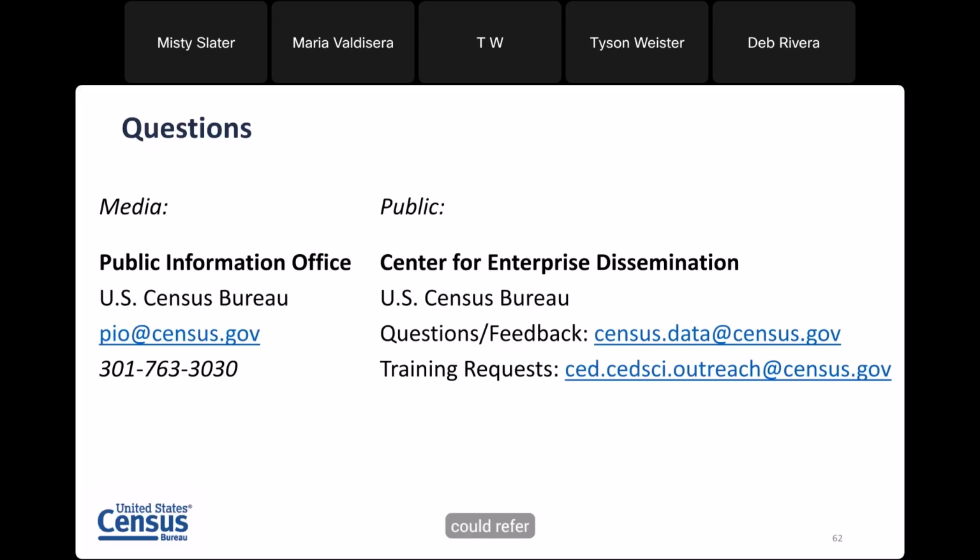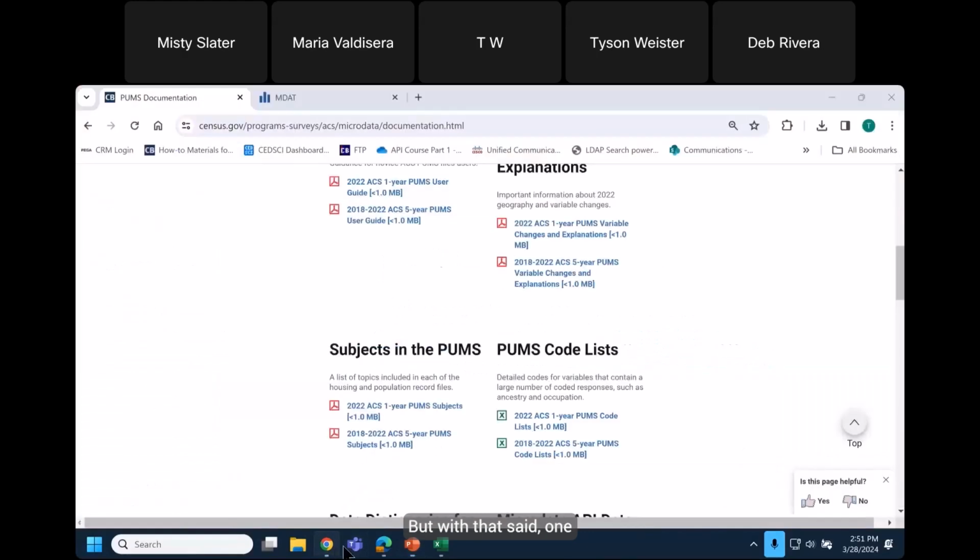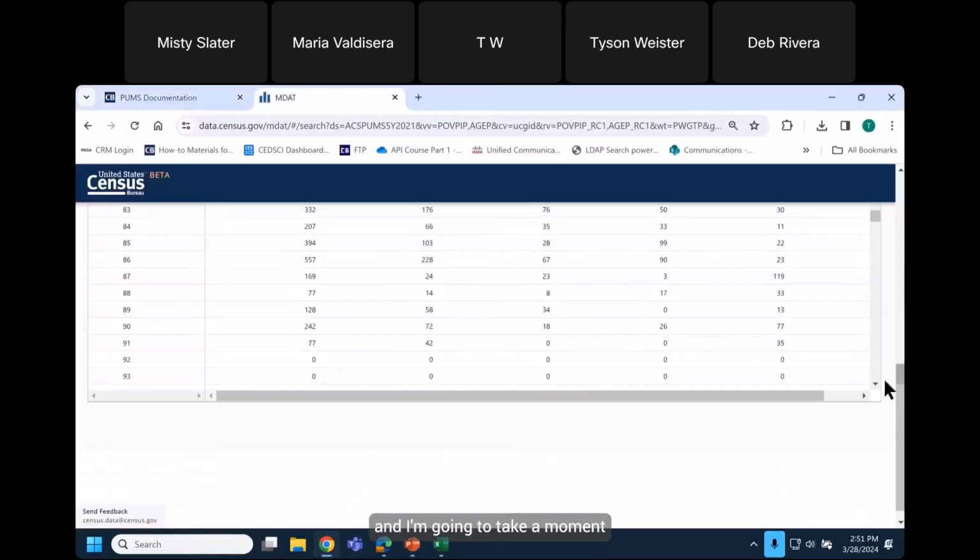That number could refer to the same area between those years, more or less. Or that area could refer to somewhere completely different in the state, not even close or adjacent to the original area. So one thing to be careful about is that PUMA numbers don't typically stay consistent between those vintages.